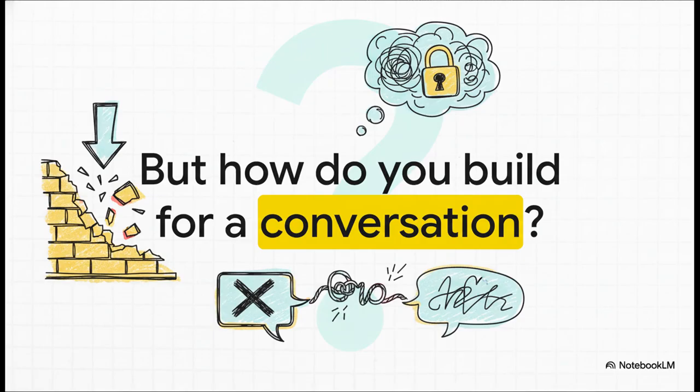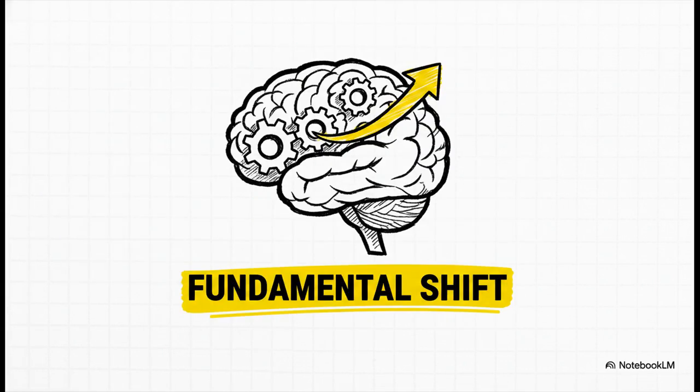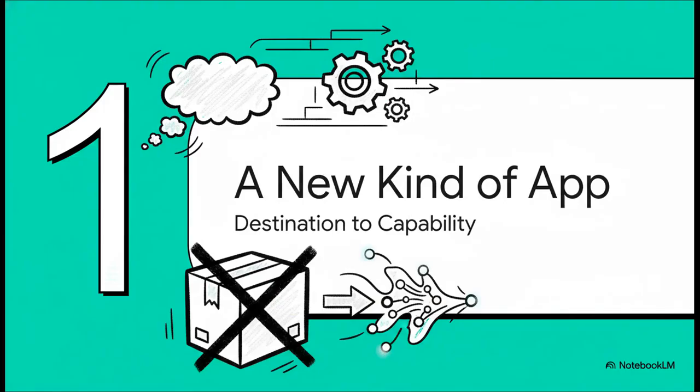But this new world, inside a chat, it operates on a totally different logic. The old rules, well, they don't just bend here, they completely break. So to even get started in this new world, you have to take a really big first step. And that is, you have to fundamentally shift how you think about what an app even is. This isn't just an evolution, it's a total redefinition. Okay, so let's dive into this.